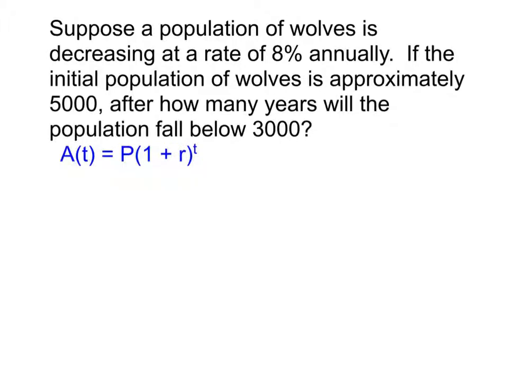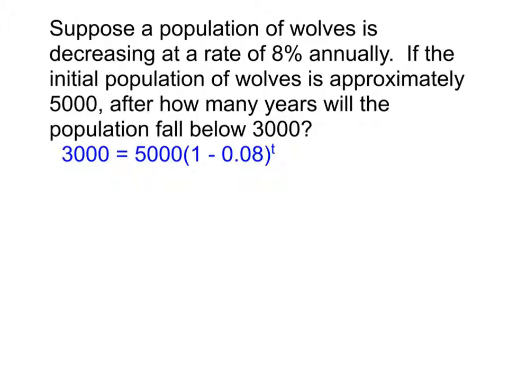Now in doing this problem, I know that I need to use this same formula, this A of t equals, because I am changing by a certain percent every single year. Anytime we are repeatedly changing by the same percent, I'm going to be using this formula. Now I know that this formula typically tells us how much money we're going to get. And this is talking about wolves. It still applies. We can still go ahead and use the same formula to tell us what's going on. So when I start plugging everything in, we should be looking at this as our first formula.